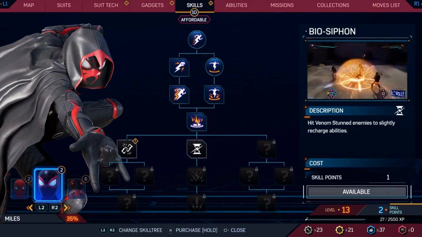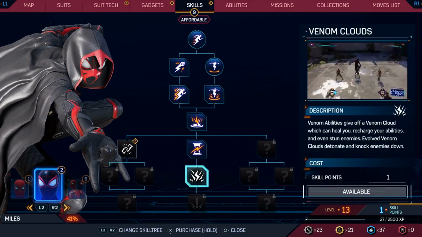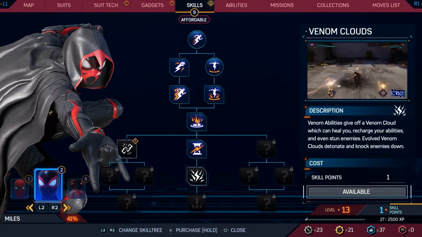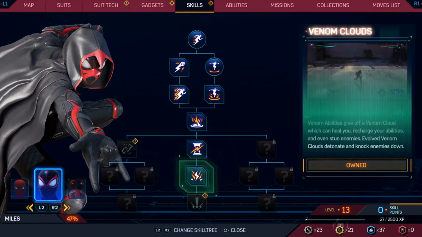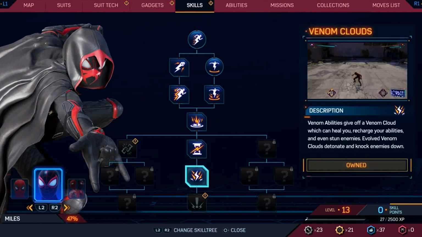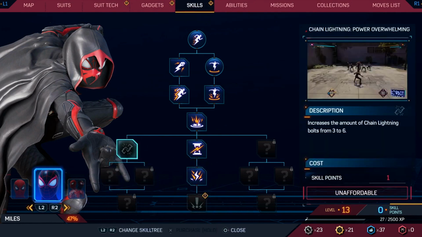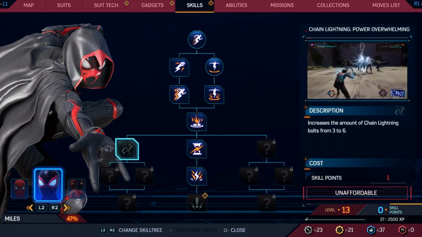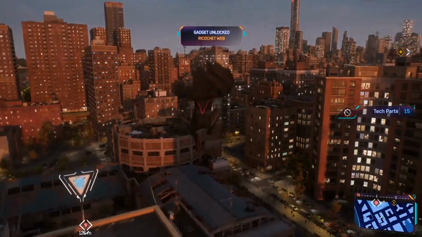Biosiphon. Slightly recharge that. The ability gives off a cloud of venom, which can heal you. Ooh, a venom cloud. Detonate and knock enemies down. Chain lightning power overwhelming: increase the amount of chain lightning bolts from 3 to... Alright, we'll get that when we do our... which will probably be after this.